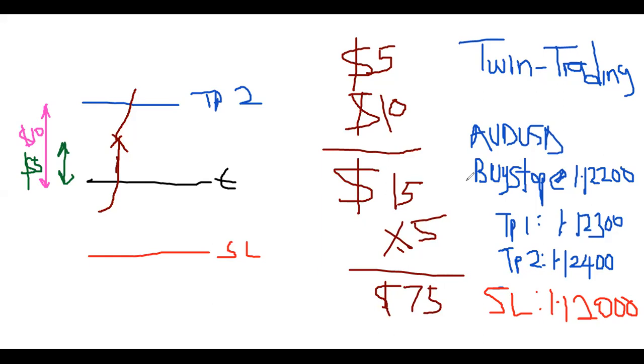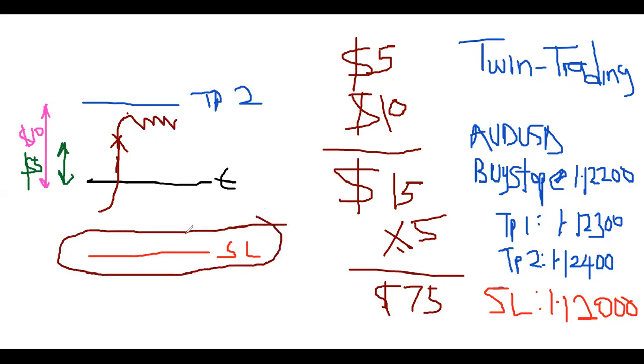Now, let me teach you a logic. What if, God forbid, after you've made your $5, this trade was going up, it now started misbehaving. At this point, you can trade stop. How? Trade stop means that, like I told you previously, you can move this stop loss above your entry point.